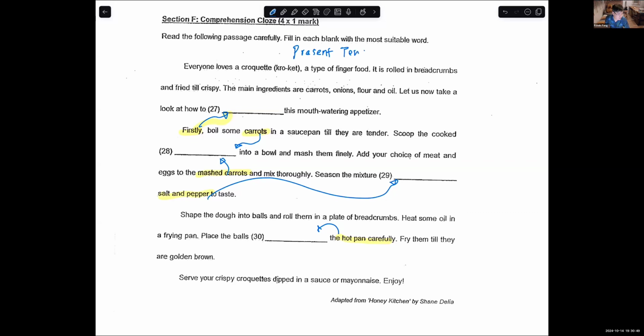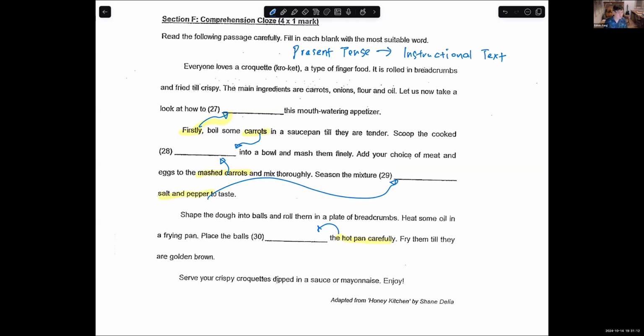Okay, so when I have verbs, all my verbs are going to be in the present tense. Why? Because this is an instructional text, meaning I'm teaching you how to do something. It's not a story I'm telling you about something that happened in the past. It's a set of instructions I'm giving you about how to do something in the future and in the now. Okay, so it's always in the present tense, right?